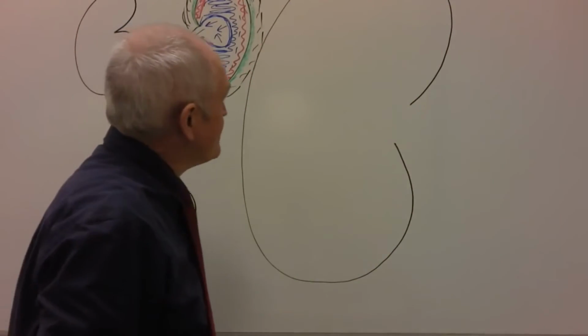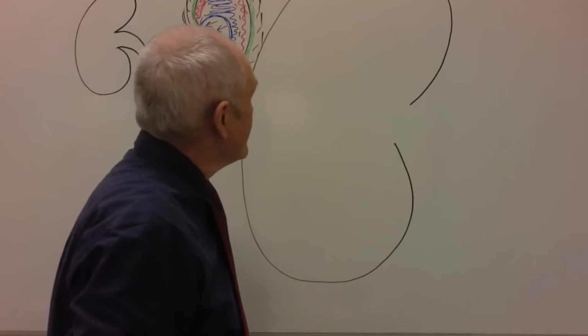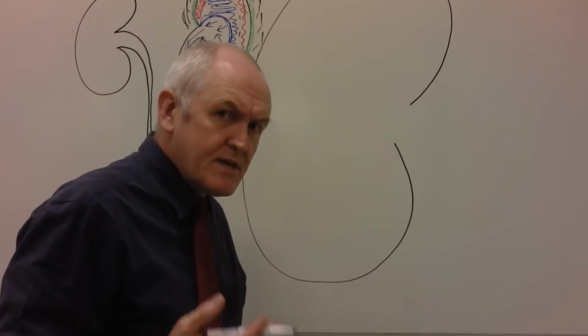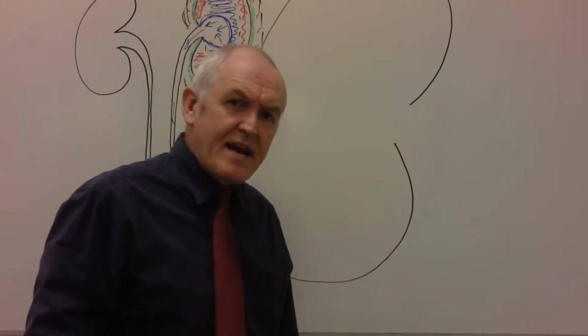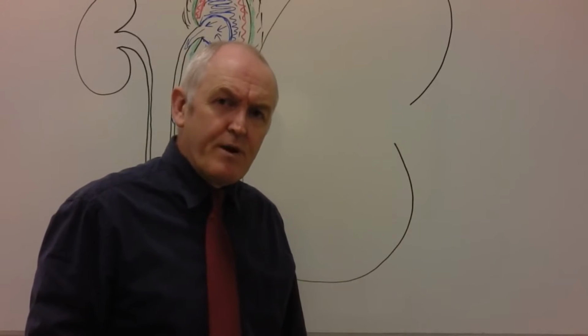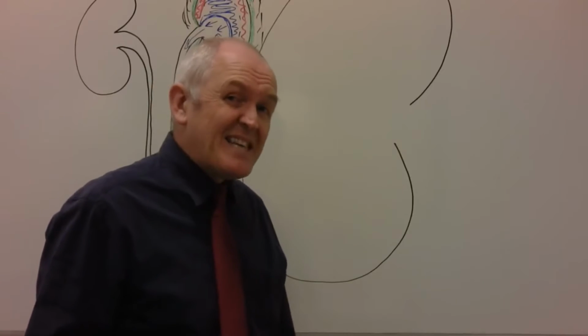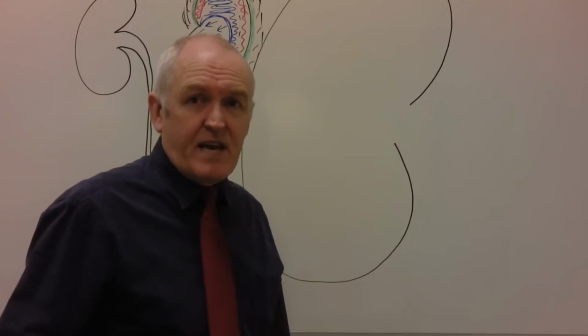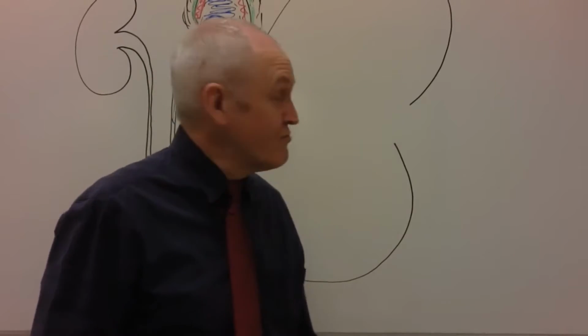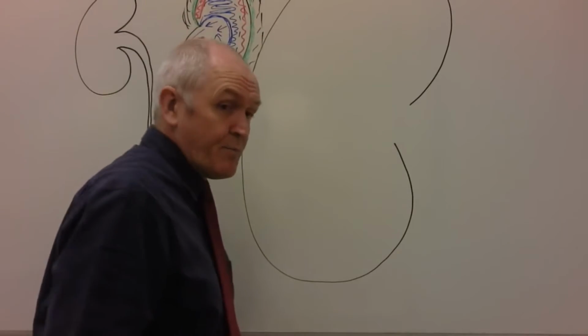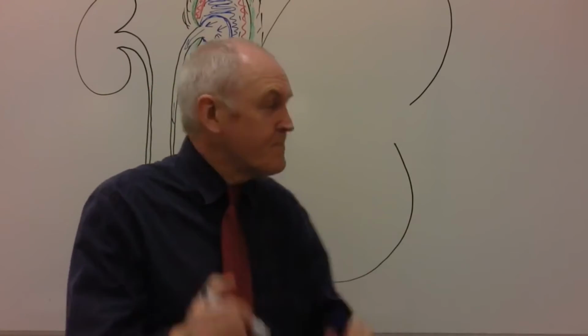And what we notice when we look in more detail is that the renal medulla is actually arranged in a series of renal pyramids. Most people have about 8 of these renal pyramids, but 6, 7, 8, 9, 10 would all be a normal range. And these renal pyramids are triangular shaped.